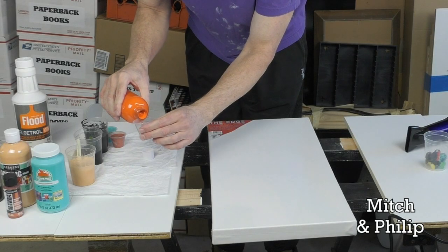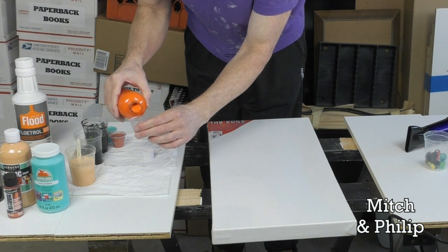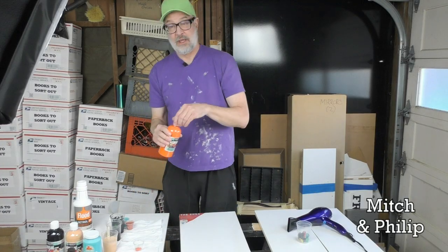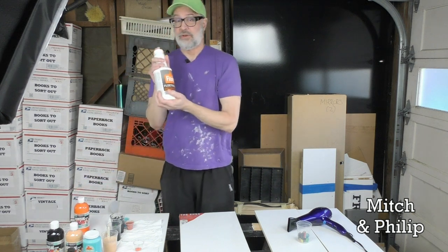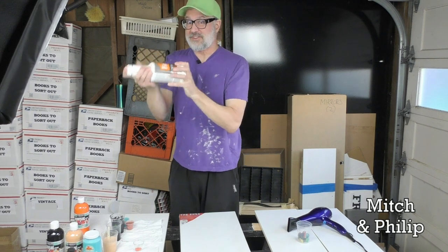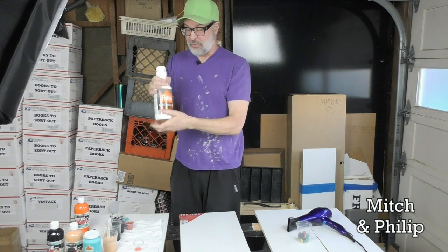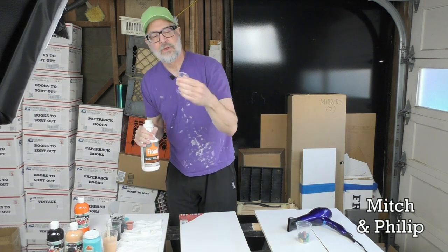I'm just going to put a small dollop. I'd say this is probably half a teaspoon of paint. And now I'm going to go in and add the Floetrol and then stir all of this together. So we want to make sure when you use the Floetrol that you shake it up really thoroughly, because this tends to separate even in the few minutes since earlier when I mixed these other colors. This will start separating. So you always want to shake it really, really well before you pour any out of the bottle.